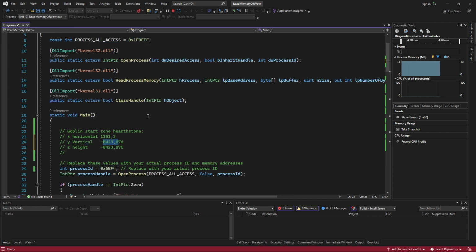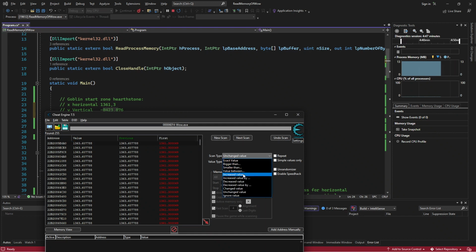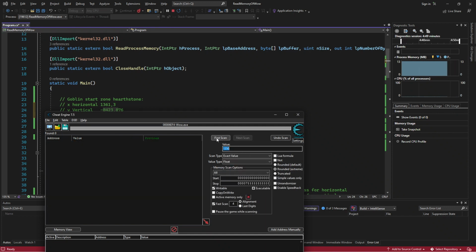I did something wrong, but I don't know what. Okay, so you say that I want a new scan that is between 0 and 30, like this.